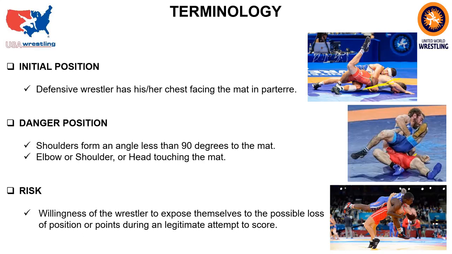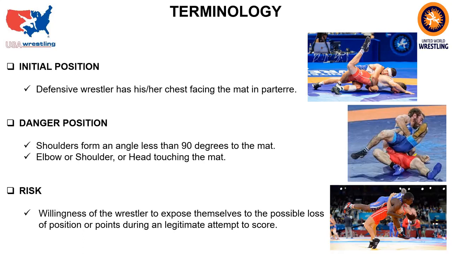Now, I will submit to you that at no time during this turn, 1, 2, or 3, if he turns, comes back to the initial, comes back to the initial, comes back to the initial, I've scored 3 turns there. At no time during these turns has red ever become defendable. But the key point here is red always came back to the initial position of the attack for a secondary attack to begin and be counted for blue. So that's the key on the initial position. It's not defendable. It's bringing the wrestler back to the initial position of the attack for a secondary attack to occur, be counted, and scored.